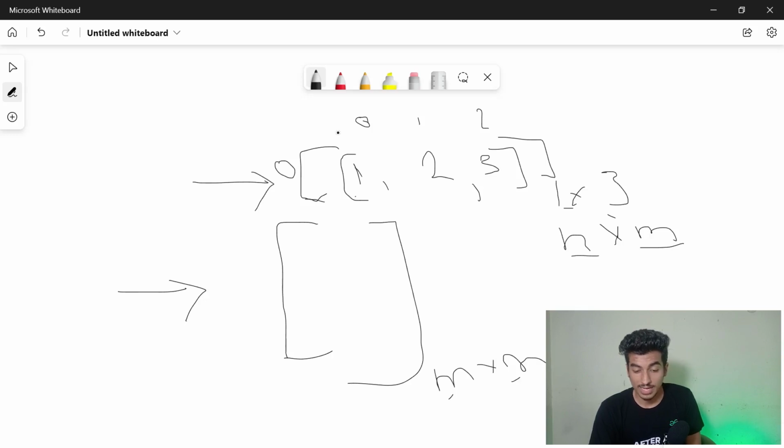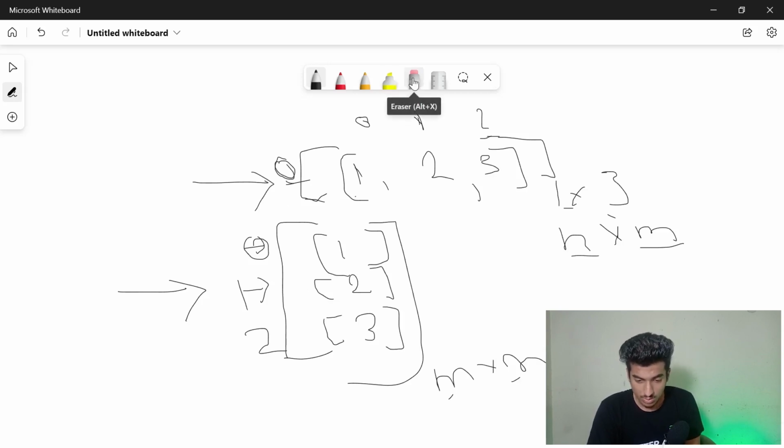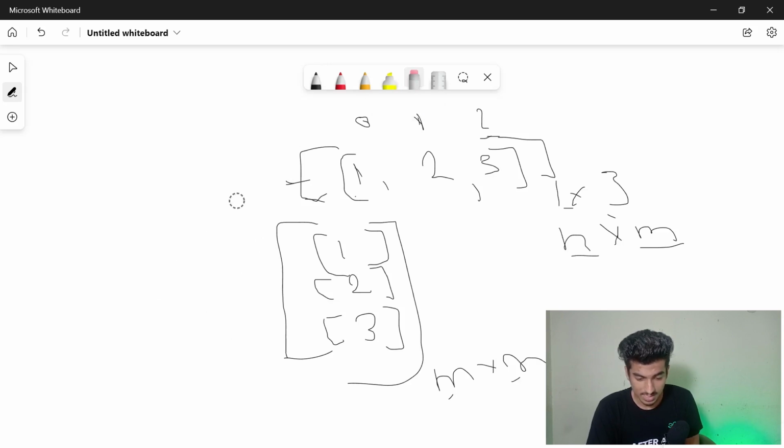So at 0 0, rows and columns are equal, so this value will be here. After that the index is 0 1, so we have to swap it and convert it into 1 0. This is the 0th row, and that is the first row. So first row and 0th column, so 2 will be here. And after that this 3 is on 0 2, so we have to inverse it and swap it to 2 0. So this is index 2 and 0, so 3 will be here. So now we can say this matrix is the transpose.